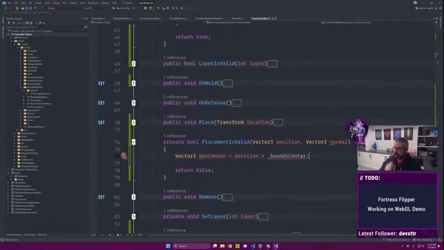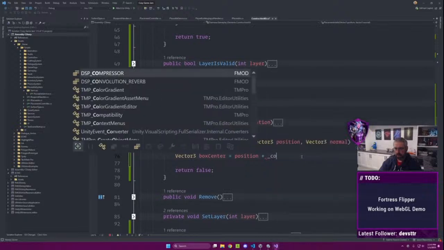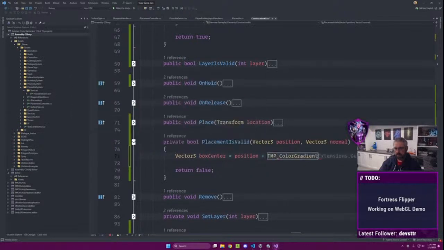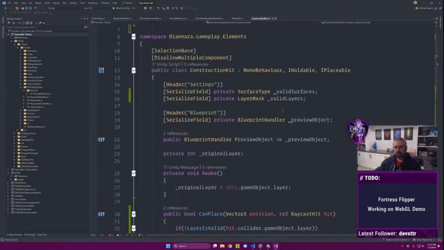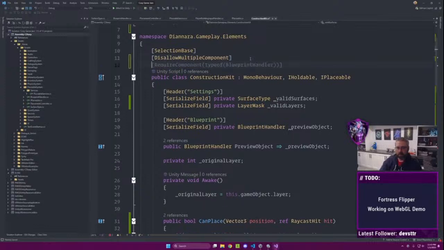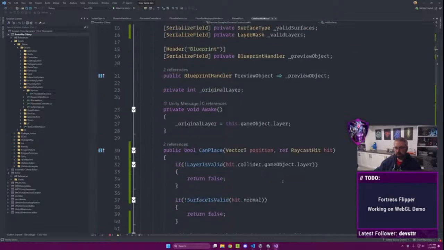So we're going to need the center of the bounds. This is our calculated bounds, because this is actually in their version. For now, because we're adjusting the positions, I think it's okay to use the collider. Because we're in the construction kit, right? Oh, this is the blueprint.